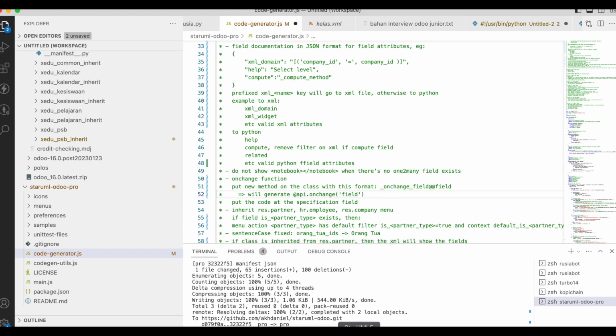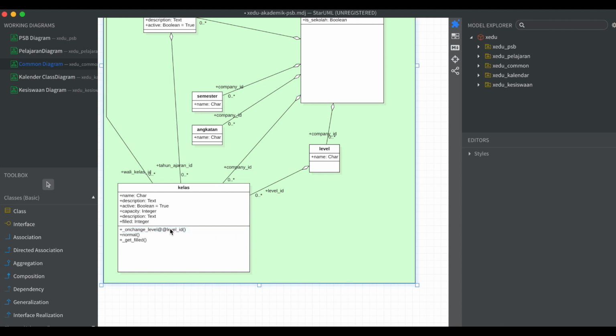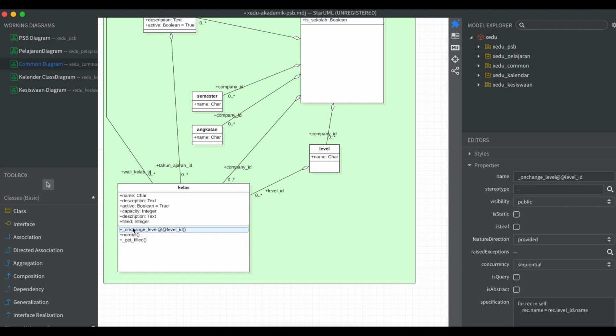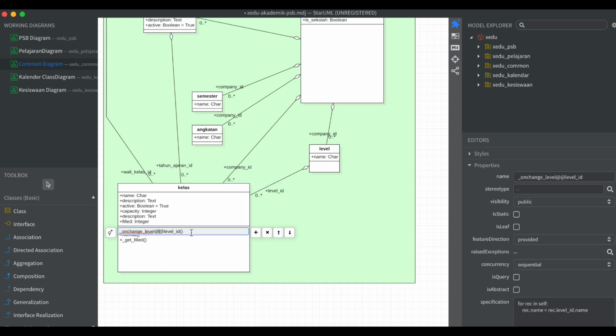Okay, so let's go to the common diagram. I've prepared one sample here. We define what we call the operation under the operation, add operation, and then the operation name is basically like this, without any additional token.